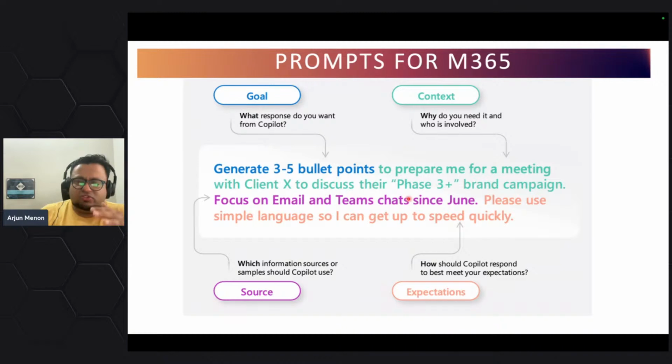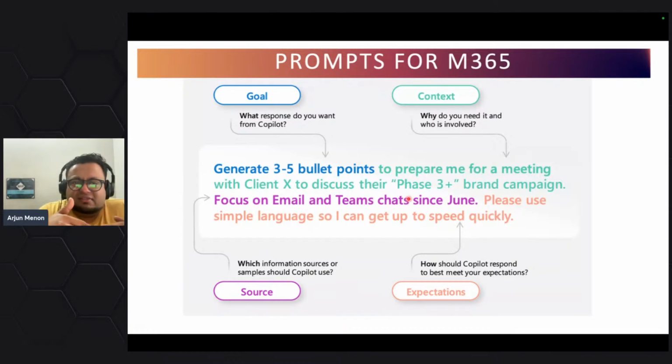Along with that, I also tell the Copilot, okay, what kind of information are you expecting to be given? So let's say if you want the information in a table, or if you want the information in, let's say, a simple language, or if you want the information so that a 5-year-old can understand it, right? Well, explaining client X details to a 5-year-old seems a bit unrealistic. But again, whether you get the information and whether the 5-year-old understands, that's a different story. But again, that's the whole gist of that.